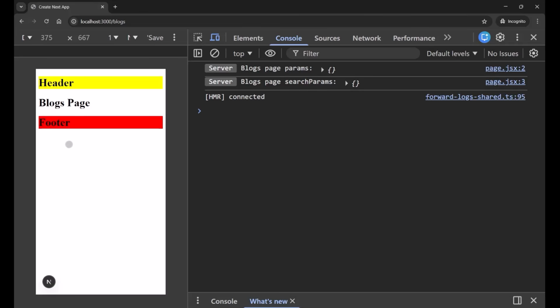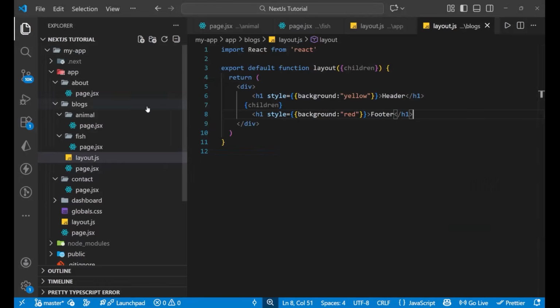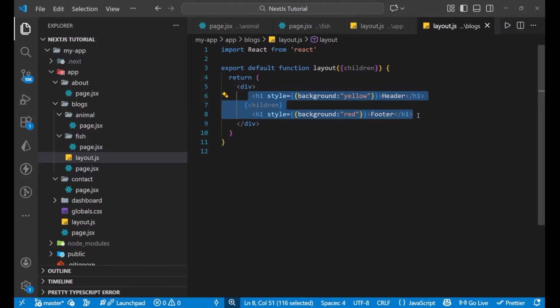So this is how we do the reusable layout work, right? We simply create it at one place in the layout.js file, and that thing repeats on any path that I go, as it is taking all the particular routes or paths as children, and taking that page as children. With the help of this layout.js we simply design the complete layout of the page, right?